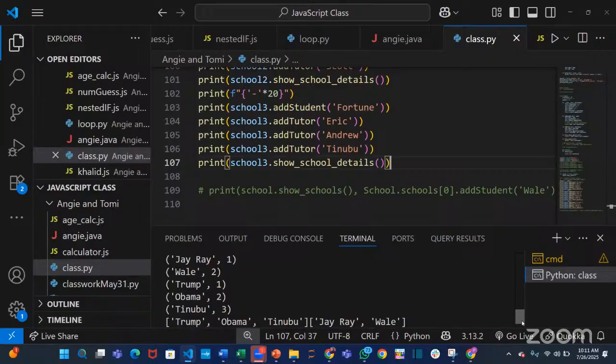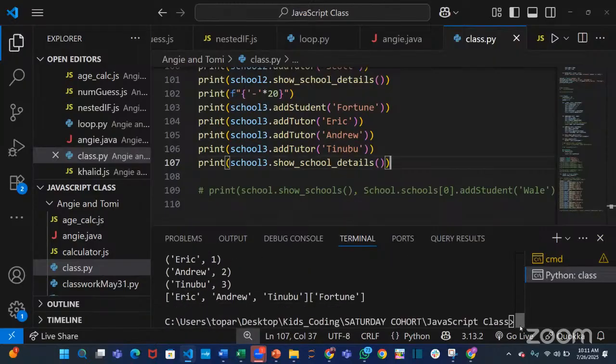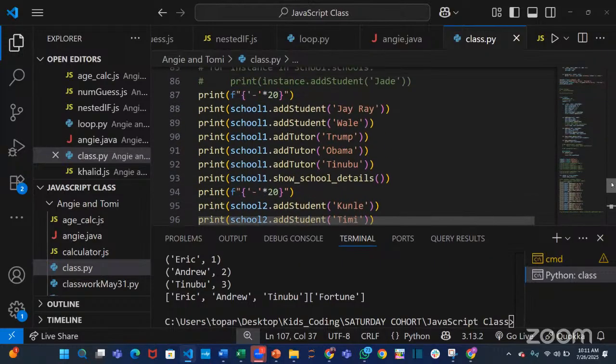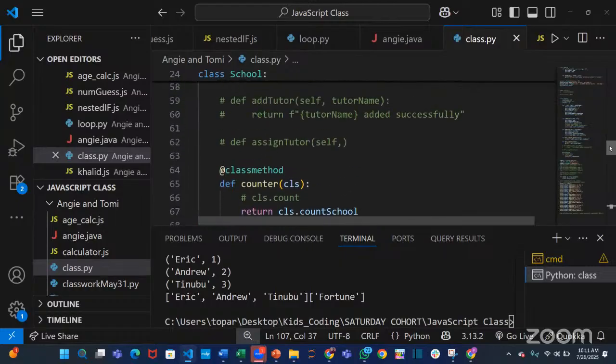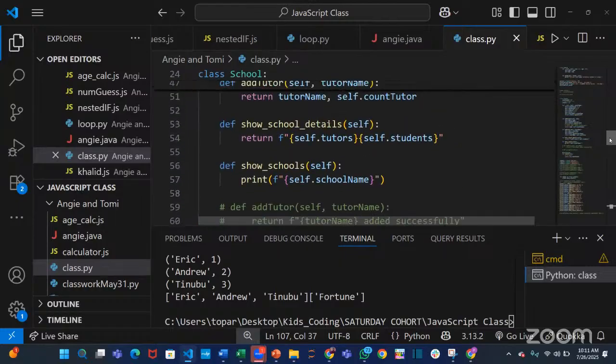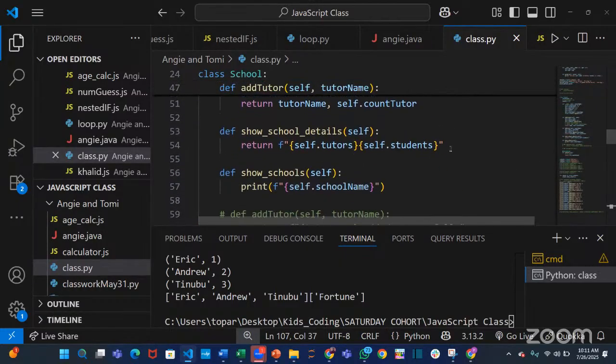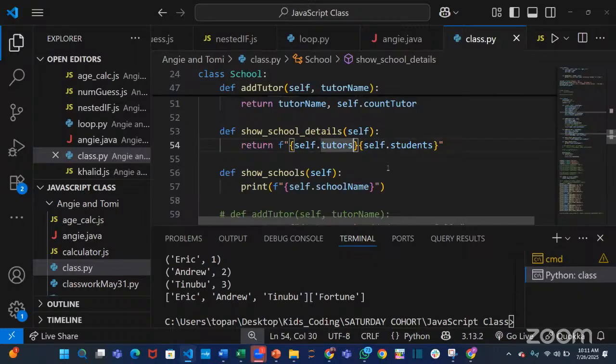And now we can even edit it in our show. Go back to the show school details function. Right here, so we can put tutors somewhere here. Tutors. No, hold on. Let me do something. Tutors.